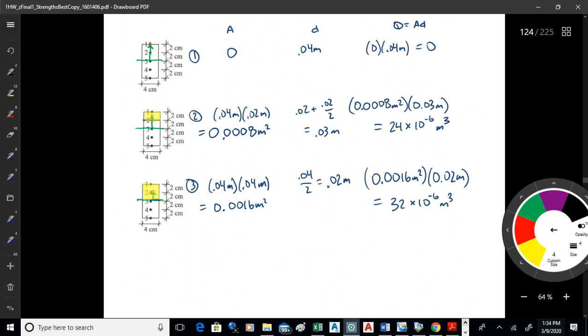So there's a run through some of the Q's there. At point 1, there isn't any area that would shear off, so the area is 0. The distance is 4 centimeters, 0.04, so Q up there is 0. At point 2, if the failure occurred there, what would shear off would be 2 by 4 centimeters, 0.0008 meters squared. And then that distance to the centroid would be the 0.02 from the neutral axis to the base of that rectangle, plus half a 0.02 more, so that would be 0.03.